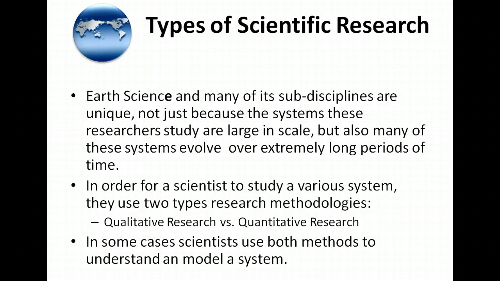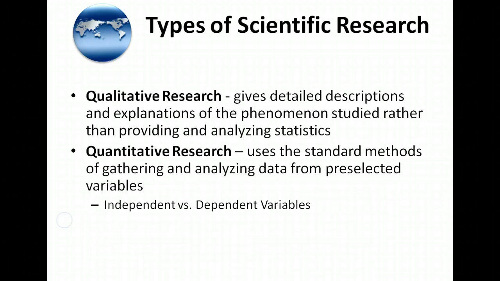So when you're doing research, scientists use two methodologies in order to do that research, qualitative and quantitative. In qualitative research, you're going to be looking at details, descriptions. So, words, basically descriptions of what's going on. If I could say the rocks are round or jagged, their colors, what kind of streak they leave on a mineral plate, which we'll talk about, and so forth. So, they're descriptive words. Quantitative research is research where you will use data, numbers or quantities. And we'll talk about independent and dependent in just a second.